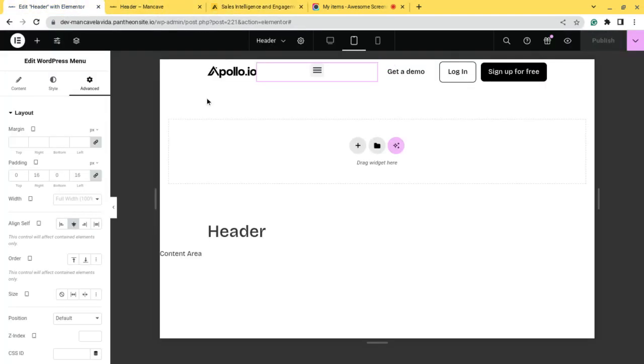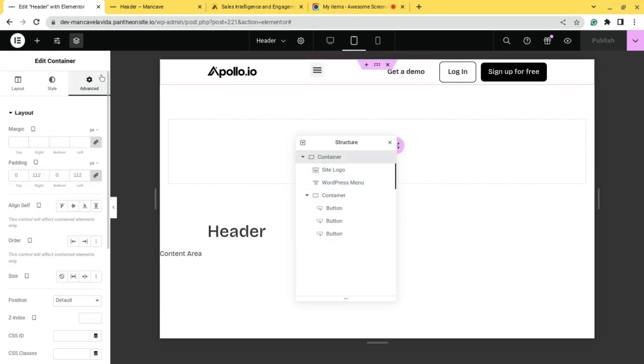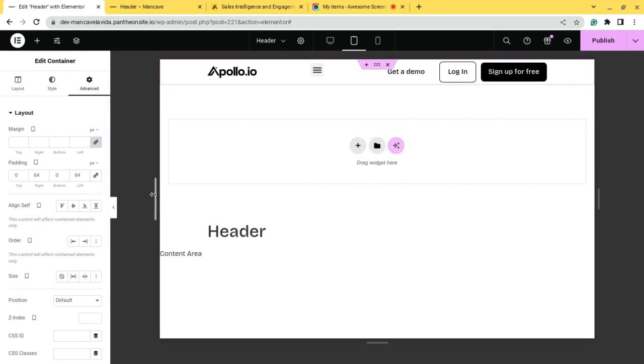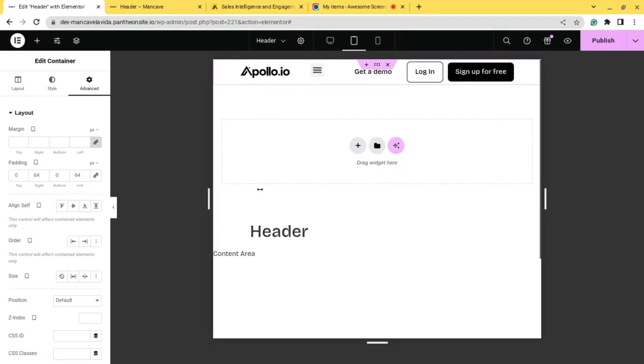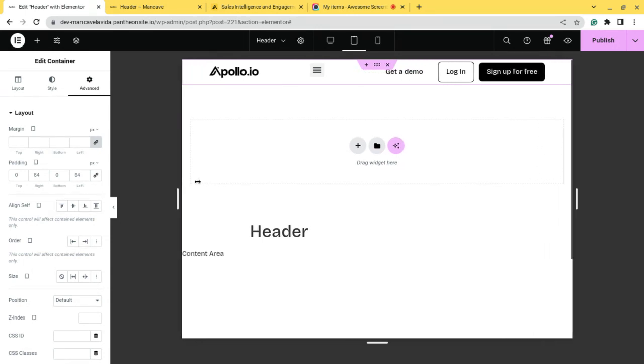So I'm going to reduce that to 64 here. So the padding left and right for this container is going to be 64 now. Yeah. So I'll unlink this and then I'll make this 64. So now when I reduce this, you see that it's not giving that unnecessary width that was there before.